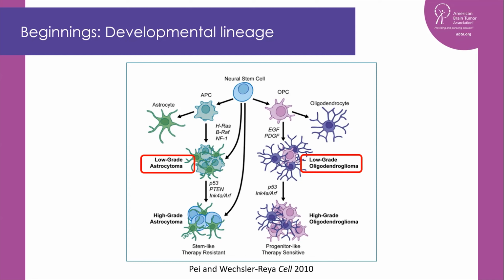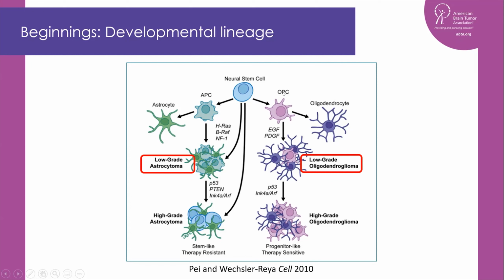Similarly, if the accelerators go on, which means a protein that is supposed to cause division begins to be produced in excess, or is produced in a form which acts faster than the normal protein, either way those factors can now tell the cell to divide faster, and it's not doing all the checks and balances to make sure that the cell is dividing correctly. So you simply have a lumbering sort of growth of cells that is becoming potentially progressively abnormal. In time, that forms a tumor that we call a glioma.